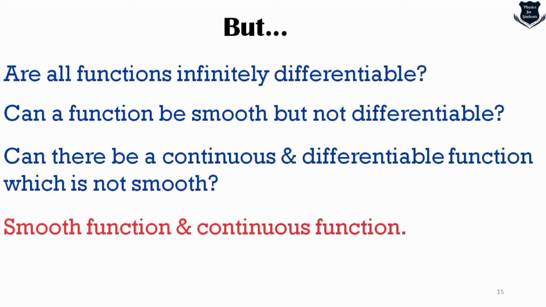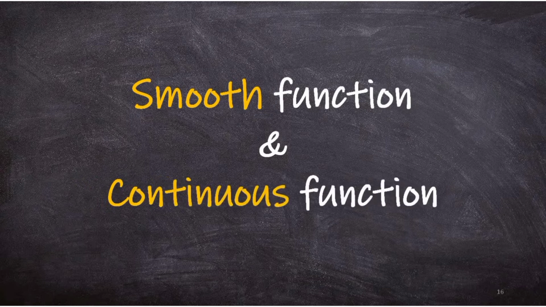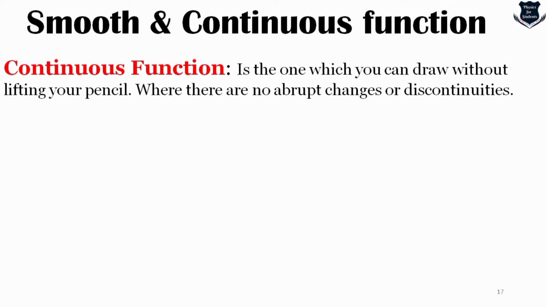So we will deal with the last one, which is a smooth function and a continuous function. So we move on to the next part of our video where we are trying to find out what is a smooth function and what is a continuous function. Okay, so smooth and continuous function. So we can tell something like this, that in mathematics a continuous function is a function such that a continuous variation, that means a change without any jump of the argument, induces a continuous variation of the value of the function. That means that there are no abrupt changes or discontinuities.